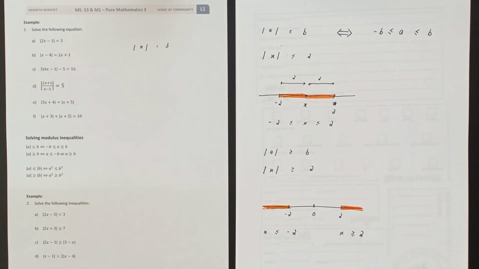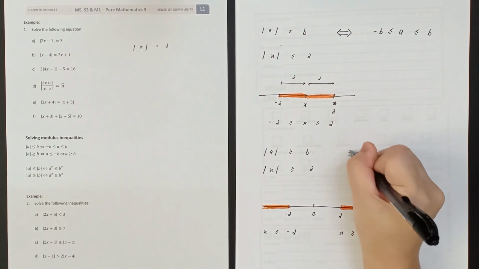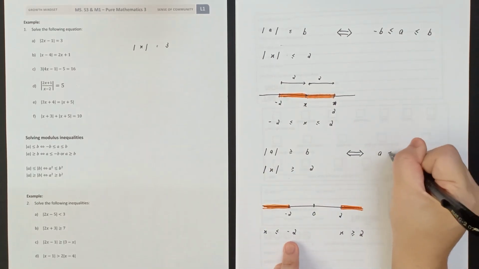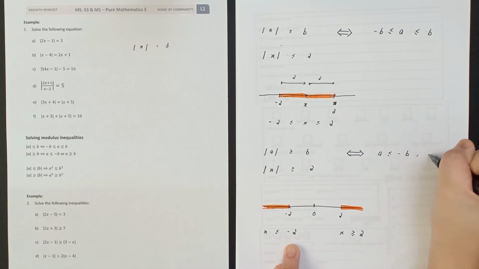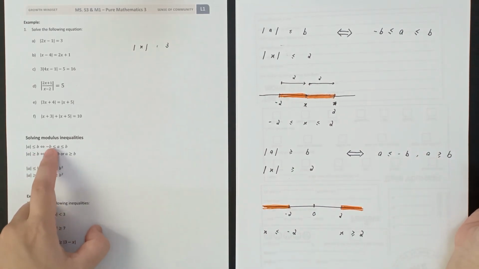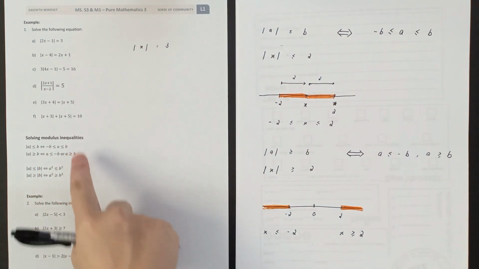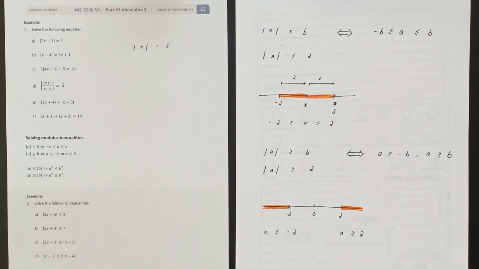Okay, so let's do the same thing, change it back. Then what do you see? So you get a lesser than negative b and a greater than b. Okay, so this is how these two formulas or concepts come in. So we are going to use that method to solve our question.